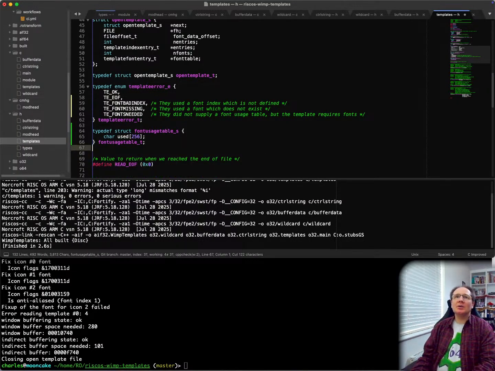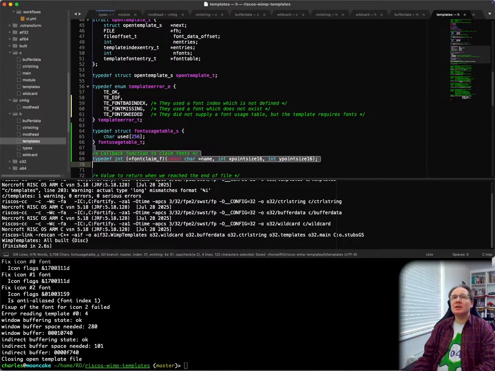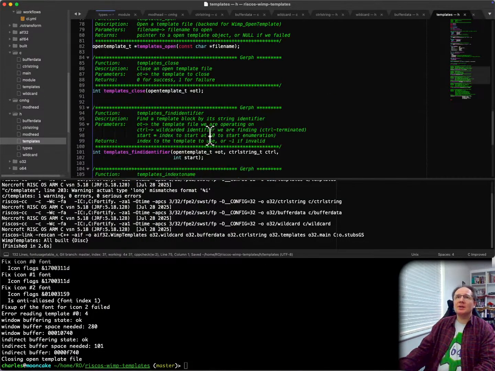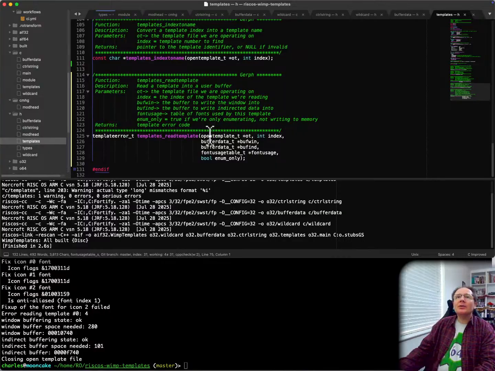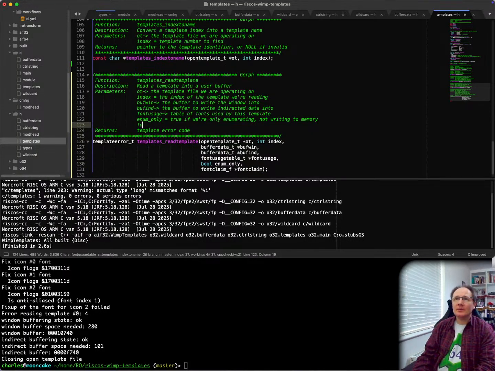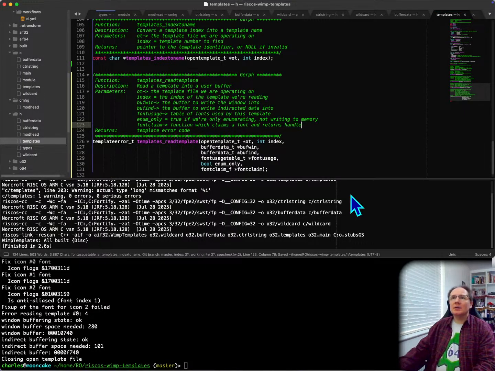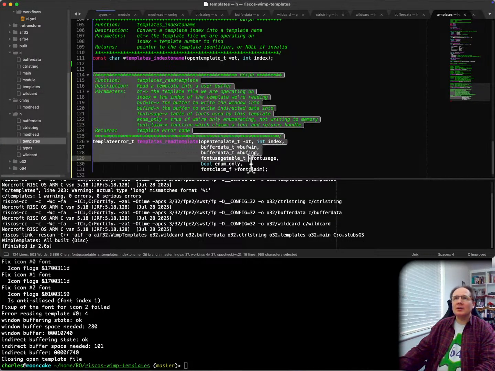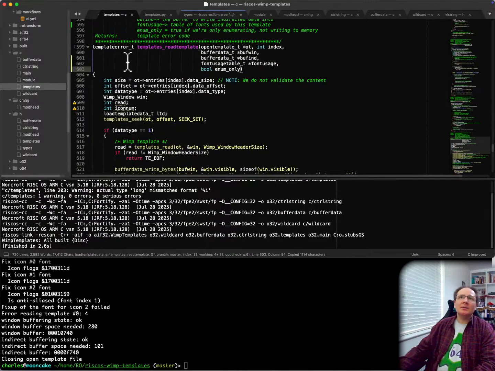And this actually needs to go, it probably goes here, doesn't it? Because we just pass it through as the thing to read template. There we go. As font claim f, font claim. Function which claims a font. Returns handle. Font claim. So this, yeah, needs to go into here now.